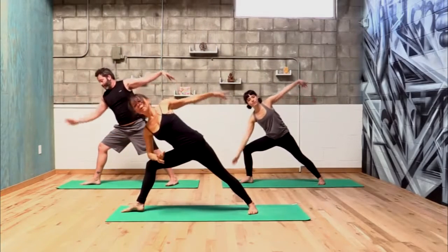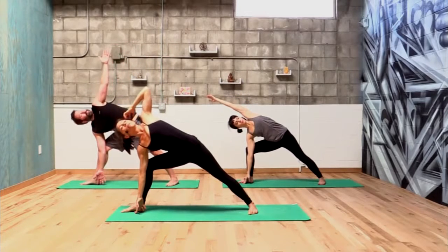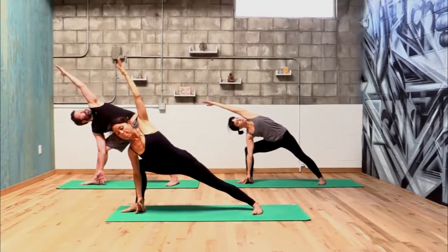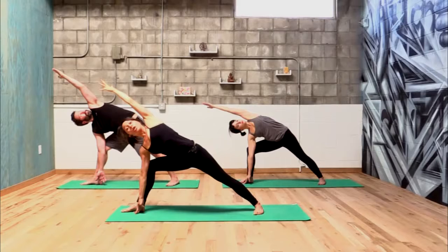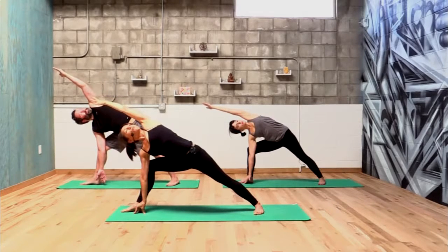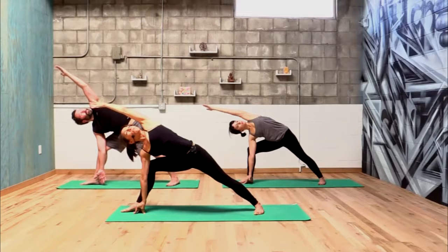You can take the right elbow to the right thigh, or the right fingertips down to the ground or a block. Left arm reaches up and over the left ear. Sometimes I scoot my back leg back a little bit in this pose. Once I get into it, I find that it helps me get a little deeper in a good way. You know, the goal isn't to go deeper and deeper, but to get rather the stretch that feels right. So start to do a scan of your body and note where you can adjust the posture so that it fits your body perfectly.